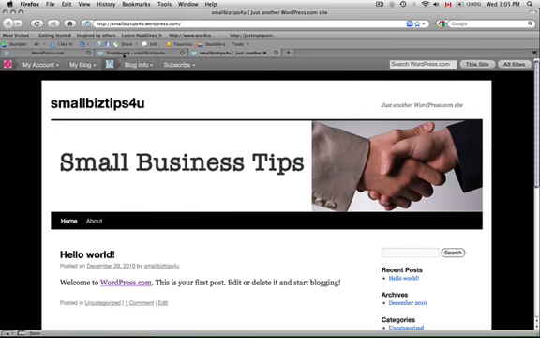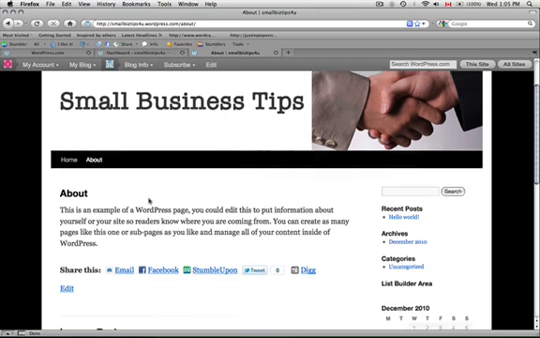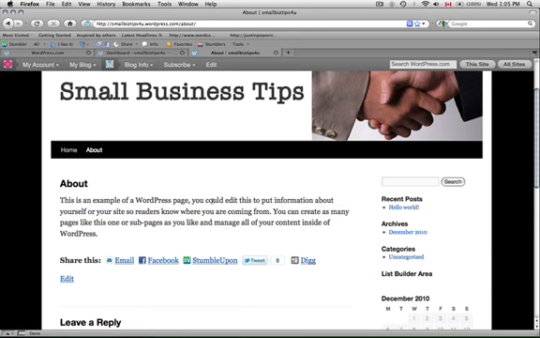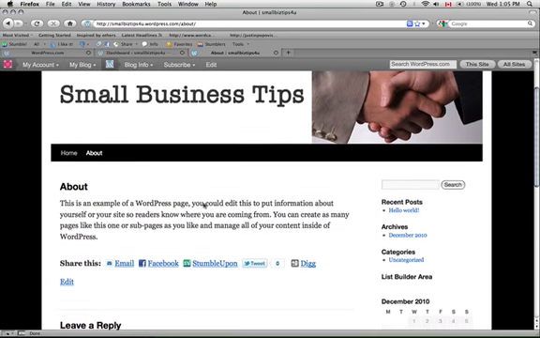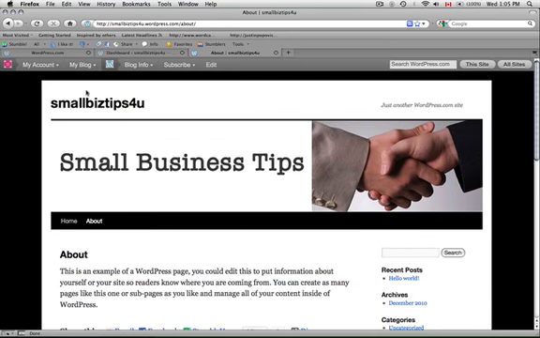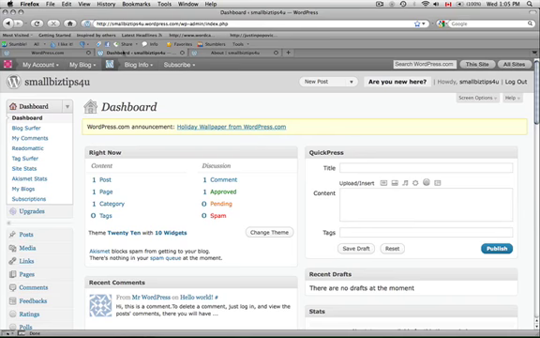So with this lesson, we're going to explain how WordPress deals with pages, and then we're going to actually update this about page because it just basically comes with this example WordPress stuff. We want it to actually have some real data about our business or our blog that we're running here. So back over to the dashboard.